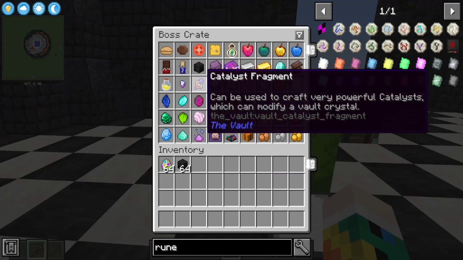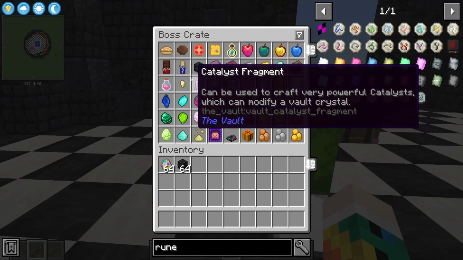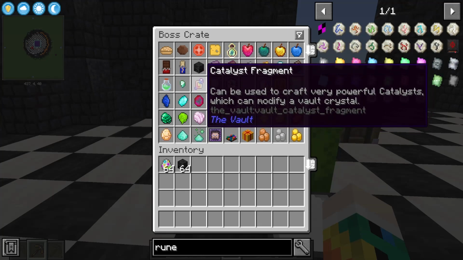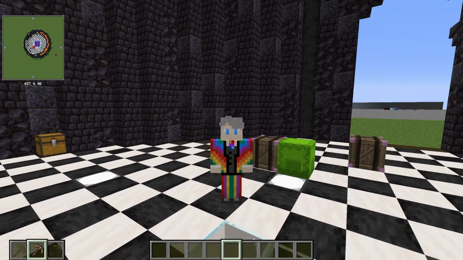Now, catalyst we'll get onto a little bit later on when we start talking about modifiers, but the catalyst fragments, you want to be picking these up as well. You're going to need 5 of these for each catalyst, and they are good for especially later game. I wouldn't recommend wasting your Beniatite and Larimar on catalysts anytime soon.